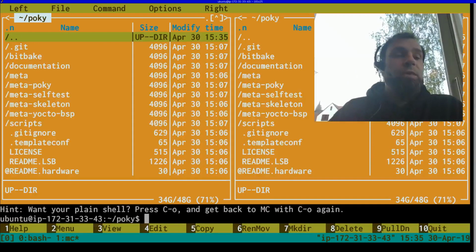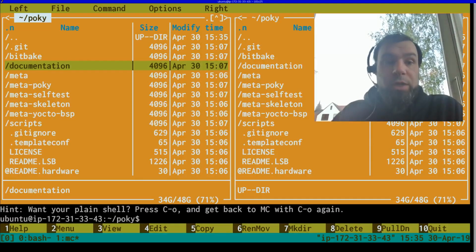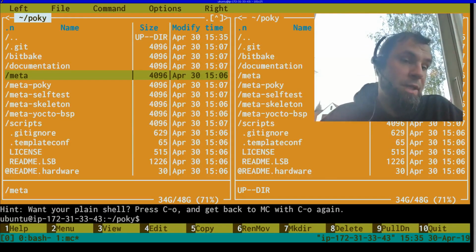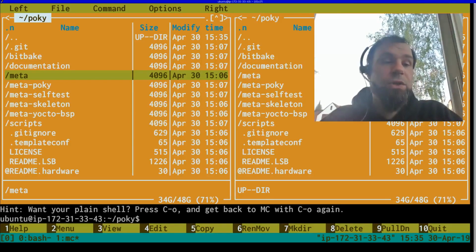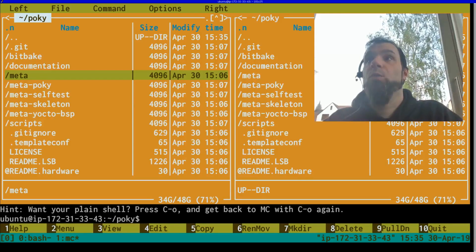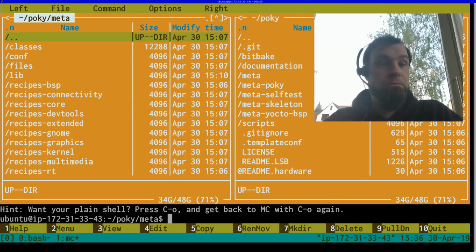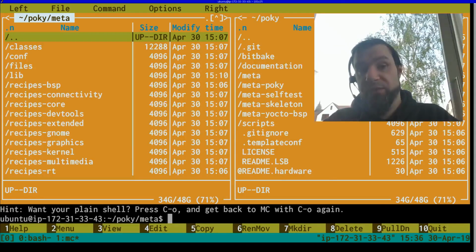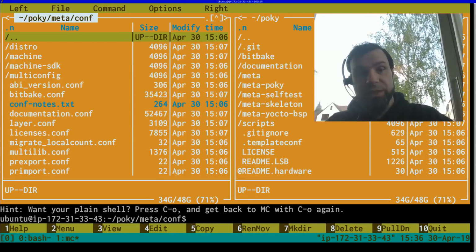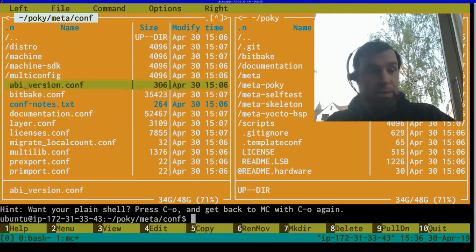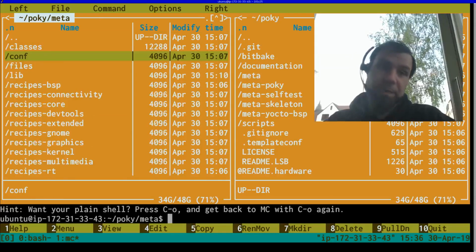You can see that inside Poky there is meta, meta-poky, meta-selftest, meta-skeleton, meta-yocto-bsp, of which meta is certainly the one that you will be looking into mostly for examples. And each of those meta prefix directories is a layer. And layers are structured in a way that they contain a directory called conf, which defines at least a layer.conf file. Bad pick, I know.